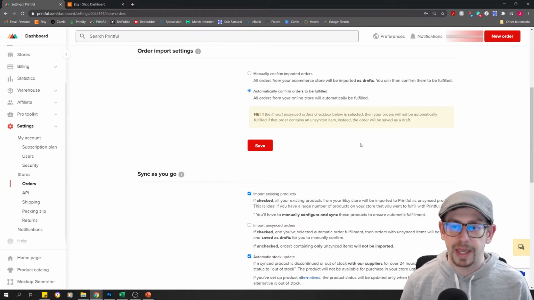So you don't really have the whole order routing where it could go to different fulfillment partners if somebody's out of stock. It's really just one choice. So in my opinion, unless you do a ton of personalization and customization with your orders and you frequently make changes to them after the order is placed, putting them into automatic fulfillment is definitely a time saver.